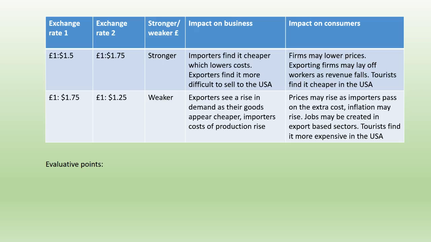Problem with this, jobs may be lost as firms decide to cut costs elsewhere. Or they also might increase prices, so consumers might end up paying more for goods and services. Inflation may rise. We are seeing a little bit of this in the UK economy at the moment. Jobs may be created in export-based sectors though, which offsets the problem. And if you were a tourist, you'd find it much more expensive if you were to travel abroad.